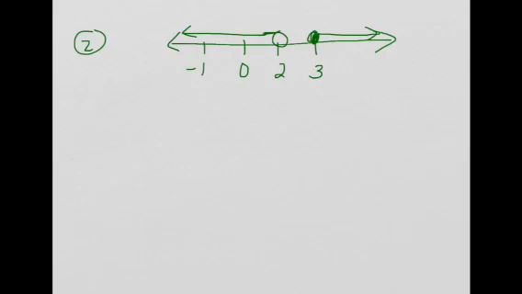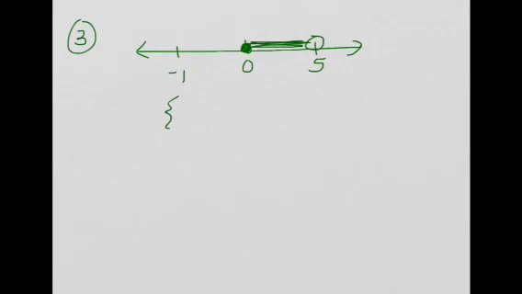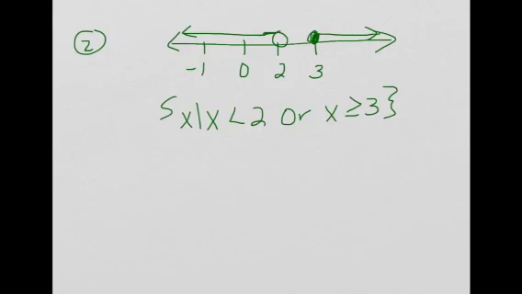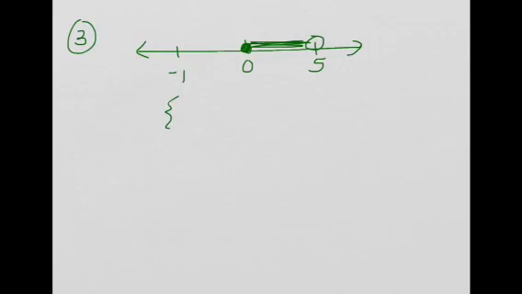All right, so we have an endpoint of 2, so this is going to be x is less than 2, or x is greater than or equal to 3. Add the brackets and the line, and we now have set builder notation. Okay, for our endpoints here, we have 0 and 5. Now we see an intersection, so we know this is going to be an AND.